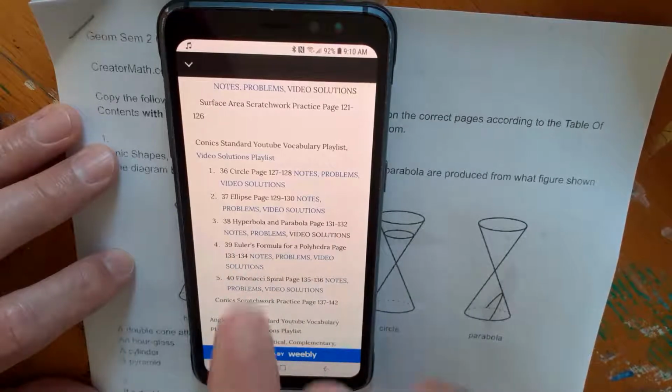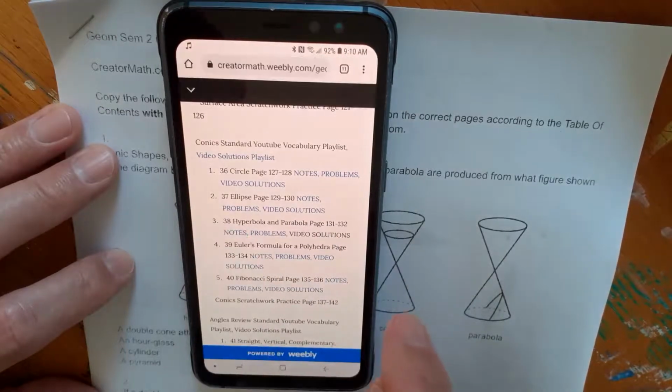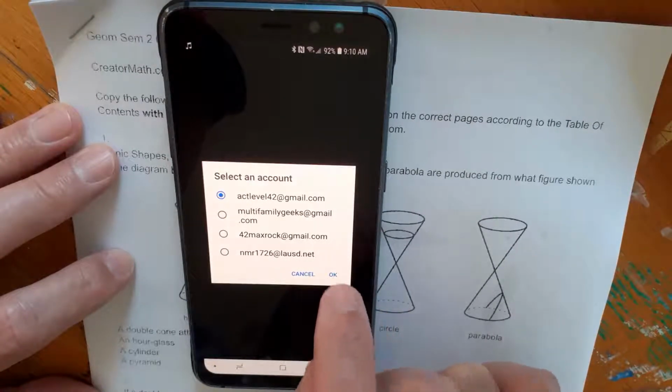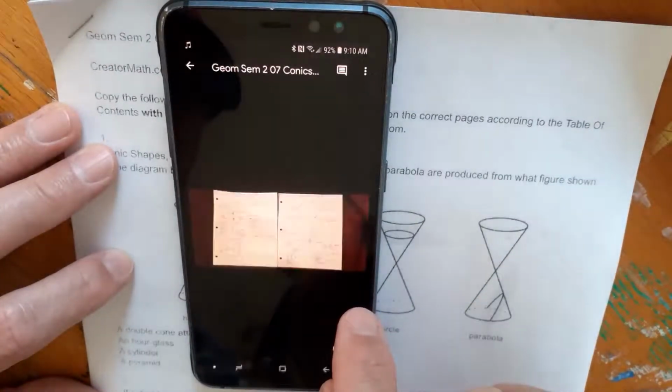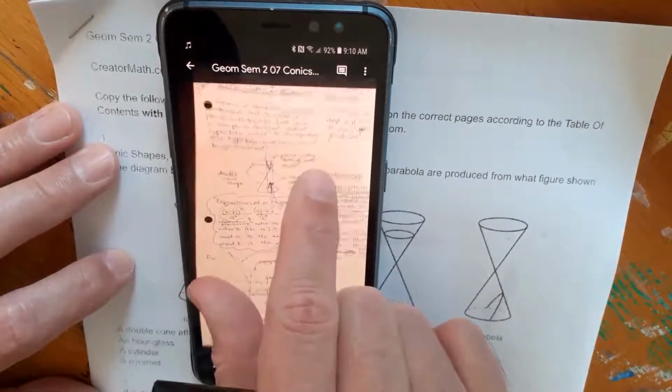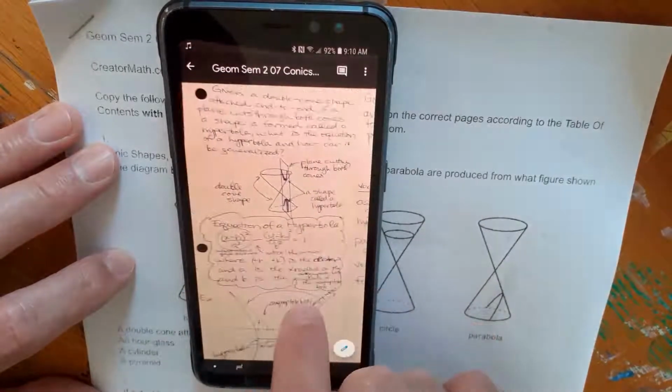But there are notes associated with this lesson. Sometimes you have to open the notes a couple of times because it takes a second for them to load. There you go. Mine loaded the first time, but I'm telling you, it'll be different for you every time. So sometimes I have to load them twice.